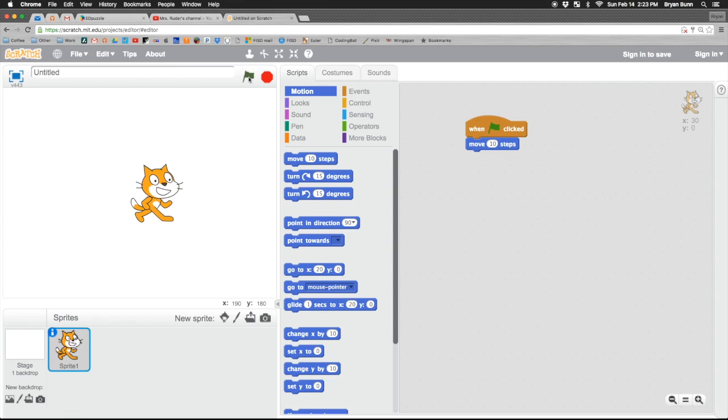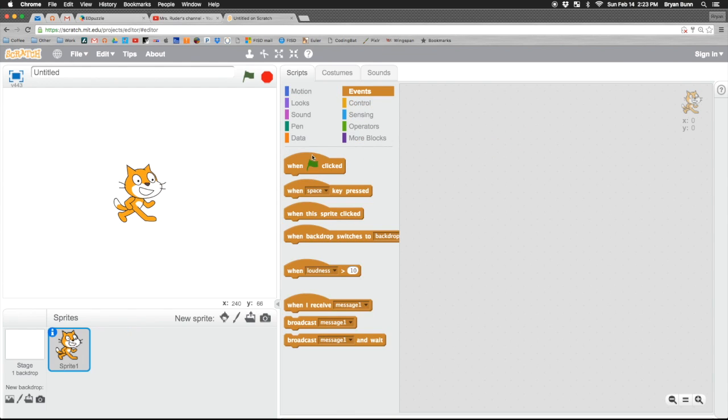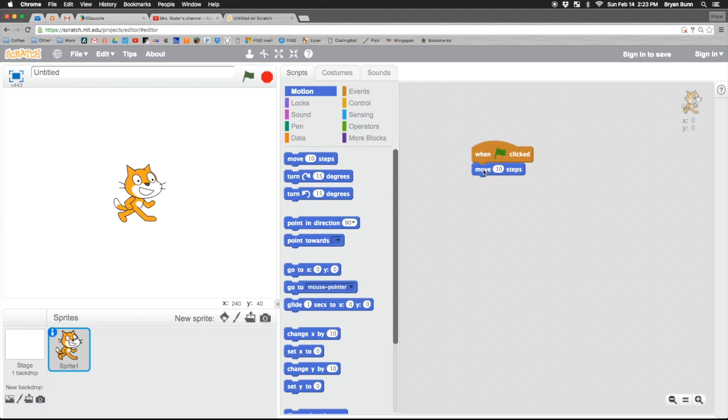Alright, the third problem is, when the green flag is clicked, make your sprite move 50 steps. So pause the video now and attempt this program on your own. Okay, to make our cat move 50 steps, we're going to drag the when the green flag is clicked code block over to our code tab, and go back to Motion, and drag the move block, snap it on our green flag is clicked block. Now we're going to change the number of steps the cat moves by clicking in there, typing in 50. I'm going to go back to the green flag. Now our cat should move, but quite a bit further this time.